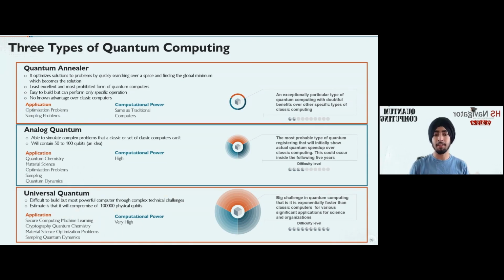And then the last stage is universal quantum computers. These are what we want to be able to build in the very, very far future. Maybe around 100,000 qubits. This is what can break our current cryptography systems. It's what can enable that quantum internet that we were talking about before. It's a very, very high computational power, but it's also way beyond the scope of our current science applications to build good versions of these.